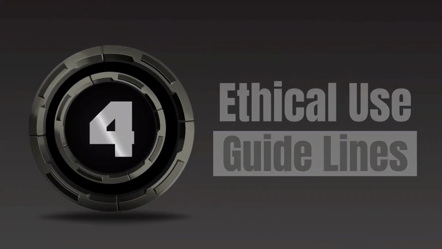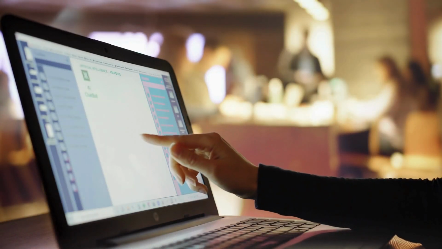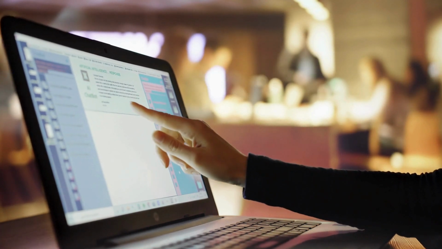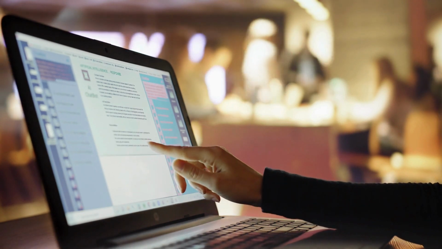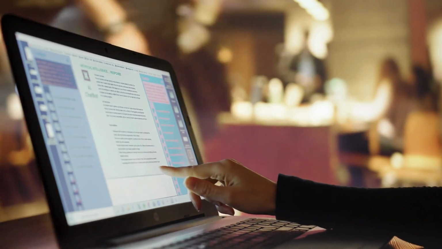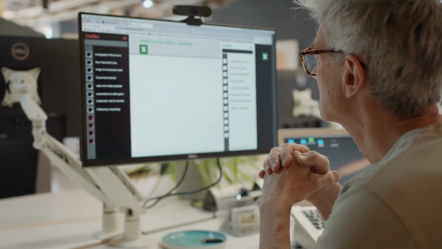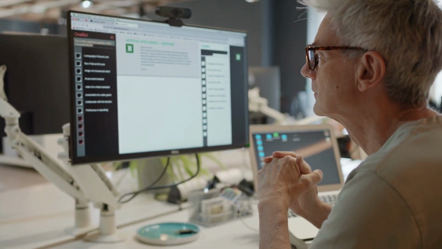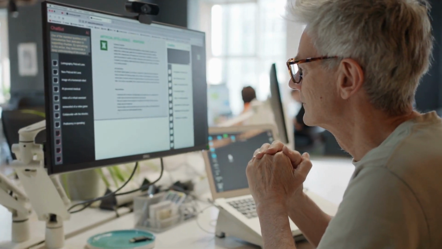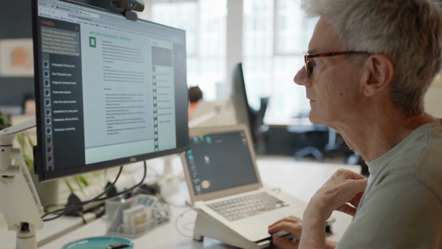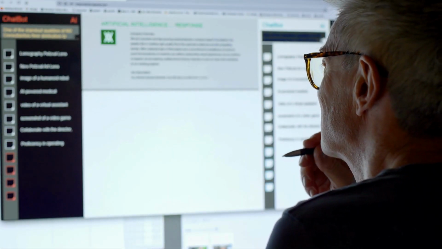The next one up is ethical use guidelines. OpenAI, the company behind ChatGPT, has established guidelines for ethical use. In fact, this is a really hot topic across the industry. All companies and governments are talking about ethical use of AI, trustworthy AI, responsible AI. All those terms and concepts have been around, but now they are taken more seriously, and they should be, because now AI is at that inflection point where we see that it can be used by anyone and everyone.